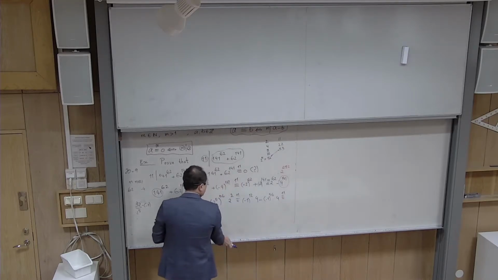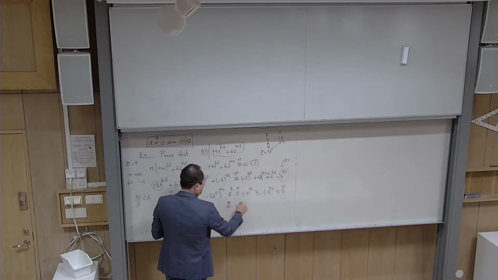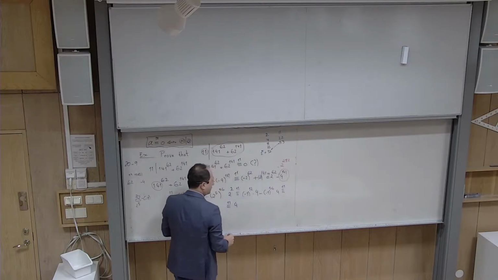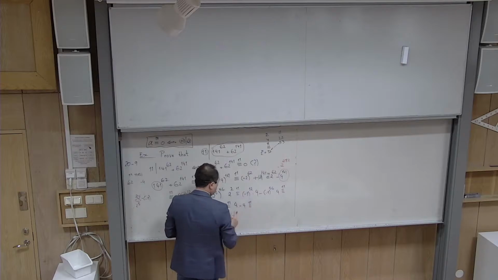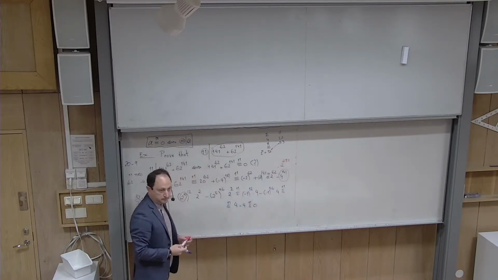Hopefully you understand what's going on, because minus 1 to power even becomes 1. And 1 multiplied by 4 is 4. And then the same thing here, minus 1 to power 56, which is even, is 1. Multiplied by 4 is 4. But I have a negative sign here. And then 4 minus 4 is 0.